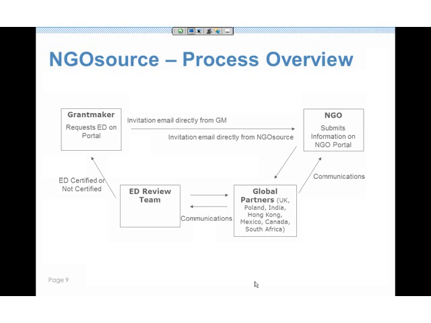If we do not hear from your NGO within 2 weeks at any time, our global partners communicate with them every single day, right? So if after 2 weeks of daily communication and daily outreach to them, we have not heard a reply from your NGO, we will come to you as the grant maker and encourage you to send an email to your NGO, checking in with them, making sure that they're still on track with the process. We notify you at all times of where an NGO is in the process and where the ED is.